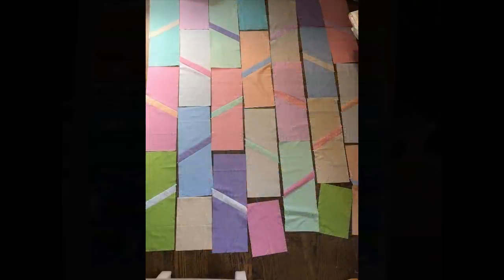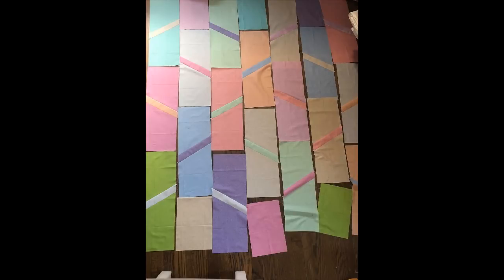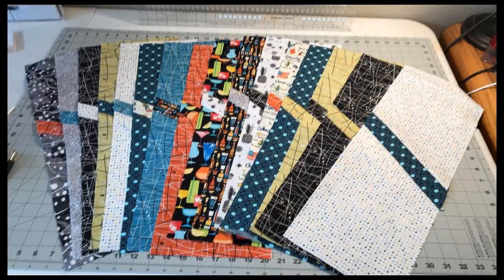And then we have Debby Brown. She's going to be joining me a little bit later. These are her blocks. And I think she's probably got them sewn together by now. She's so fast. Deborah. Oh, there's Debbie. These are Deborah's blocks. Deborah's blocks are freaking awesome. This is also a bundle that I put together, Stash Builder bundle. Unfortunately, we sold out of this one. This was the happy hour bundle.